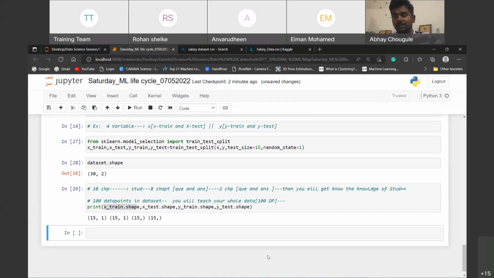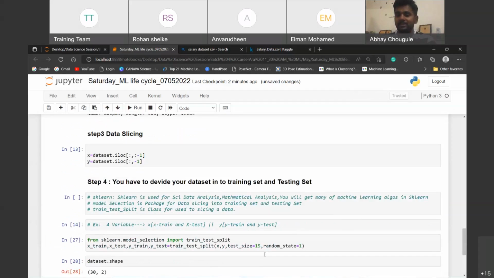If I say directly test size equals to 15, then what? He is taking exactly 15 data points for the testing purpose. If you are not passing 0.2, 0.3, then definitely, are you getting that point?